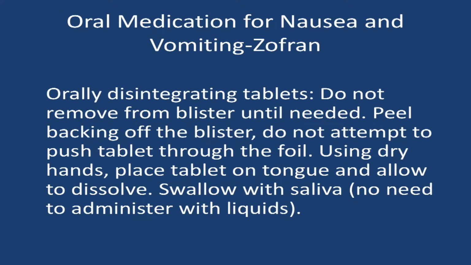Oral medication for nausea and vomiting is Zofran. It's an orally disintegrating tablet. Do not remove from the blister pack until needed. Peel the backing off the blister. Do not attempt to push the tablet through the foil. Using dry hands, place the tablet on the tongue and allow it to dissolve. Swallow with saliva. There's no need to administer liquids. It's a very easy drug to use, and typically many of our patients are greater than 40 kilos, and so a 4 milligram tablet would be easy for them to take.